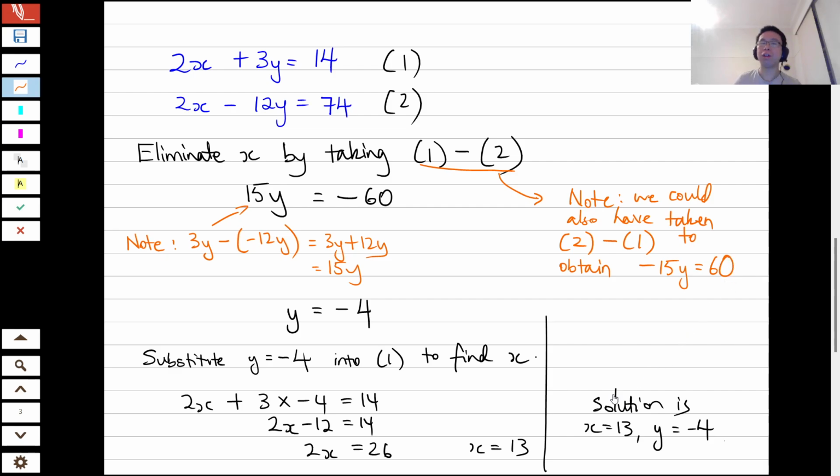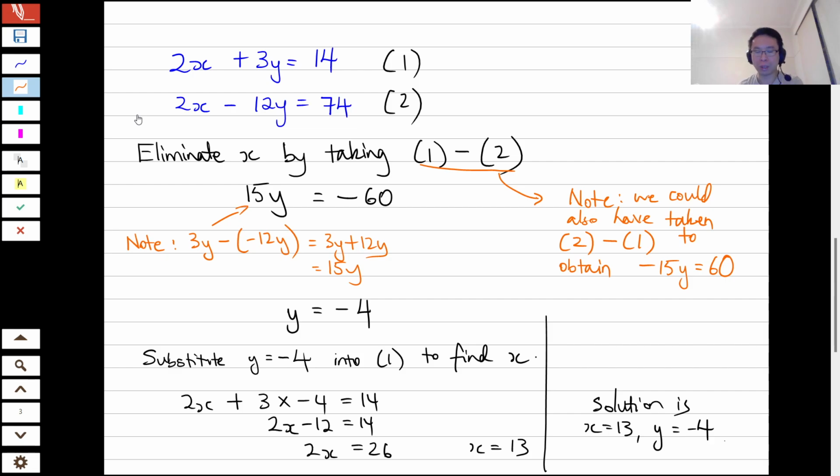Okay? So often when you're doing the method of elimination, there's more than one way to solve the problem, just as there is with the substitution method. You could substitute one variable or the other. Here, you can eliminate one variable or the other. It's just that in this specific example, the choice was obvious because the two x's were in common to both equations, and so that gave us the hint that we wanted to eliminate x.